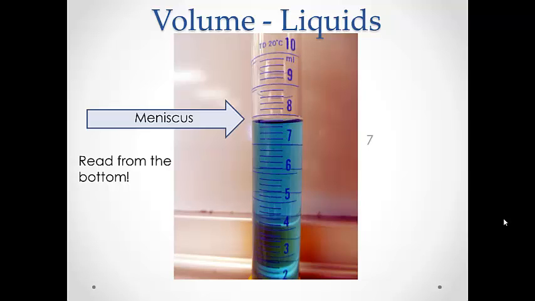If we look at this particular sample, we can see that there is more than 7 milliliters of water, but less than 8. The unlabeled gradations on this cylinder represent 1 milliliter, and the water is between the third line and the fourth line. But notice it is not on the third line. It appears to be about halfway between the third and fourth gradations, so we can estimate to the 100th of a milliliter. So the recorded volume for this sample of water would be 7.35 milliliters.